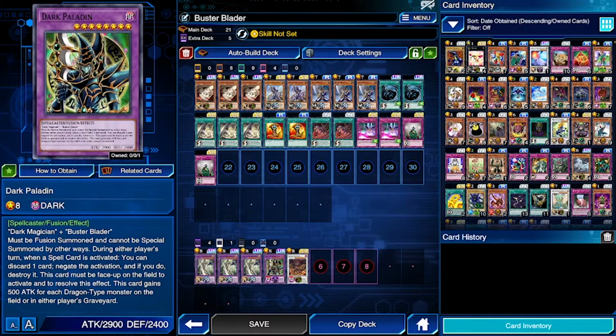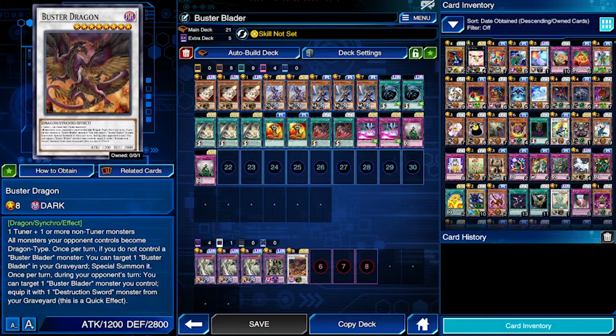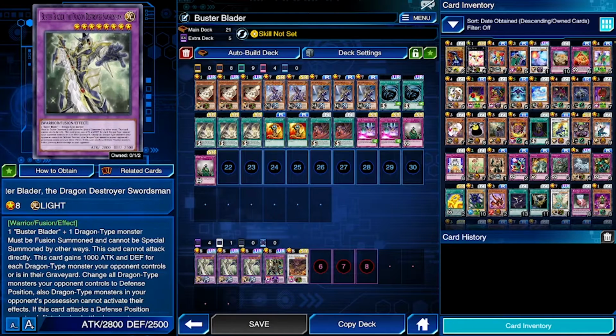Dark Paladin, we're running 1 of them just because there are times you face Dark Magician and you can use Dark Paladin. Dark Paladin's pretty good. You still get the 500 per dragon type. Then there's 1 Buster Dragon. Now Buster Dragon is very situational. If you don't have DNA Surgery out there, or if all your DNA Surgeries get destroyed, or if you have nothing else, then Buster Dragon is your thing. It's basically DNA Surgery built into it, and you can start special summoning Buster Bladers from your graveyard. The only downside is that you're going to have a fusion monster out there almost every time, but if it's Dragon Destroyer Swordsman, you can't attack directly, so there is that.